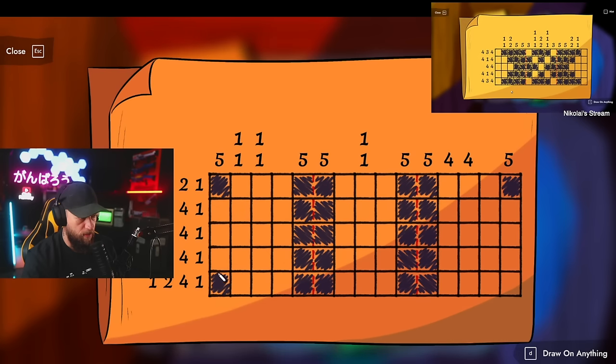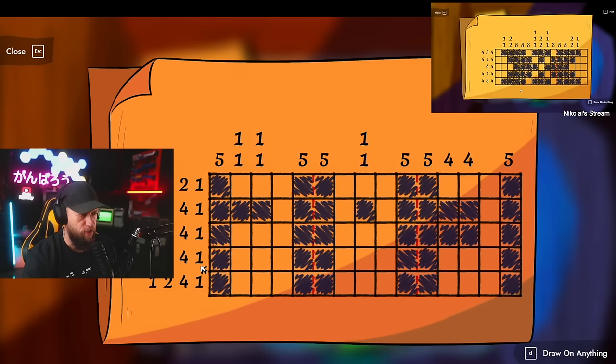So I've got my piece of it solved. I am currently solving mine. 1, 2, 2, 1. That's fine. 3. 2, 1, 4. 1, got it. 1, 2, 4, 1. So it could be here, or it could be here. It can't be here, so it has to be here. 3, 2, 1. Okay, so 3, 2, 1, 4, 1. And then 1, 2, 4, 1.